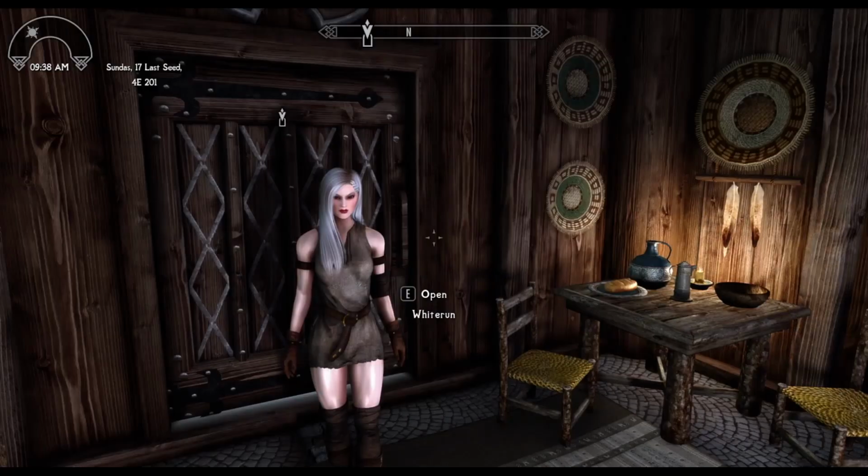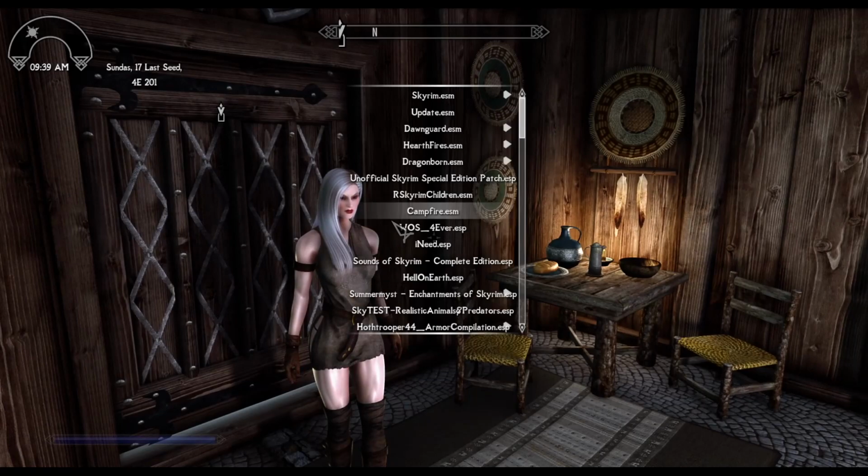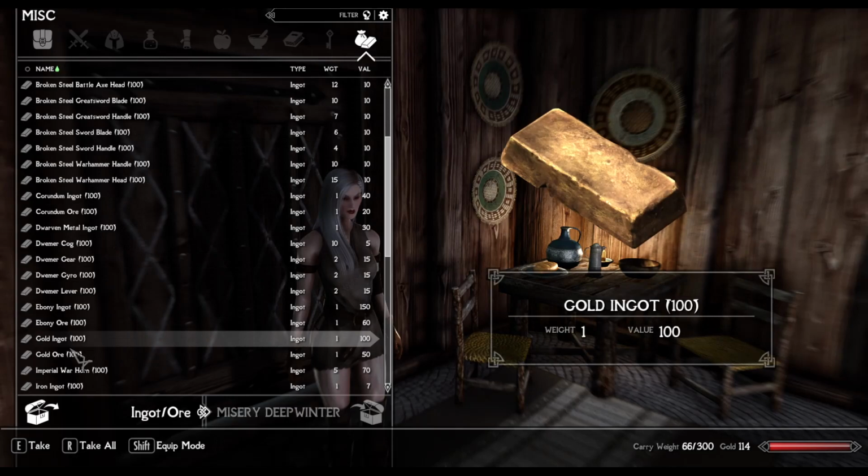Okay, here we are in Breeze Home with my test girly here. I'm going to go ahead and use the add item menu because I'm going to need some ingots here. I need one ingot, actually. Need one gold ingot.